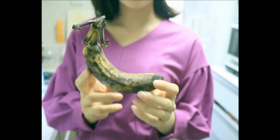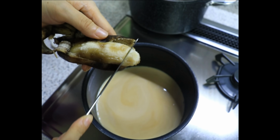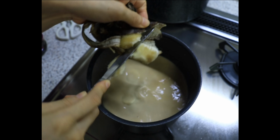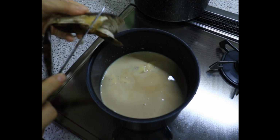Now I have this very ripe banana. Do you have these way too many spotted bananas? The riper it gets, the sweeter it becomes. So this is perfect for this drink. Slice it into the drink and cook it on low for another 3 minutes or so.